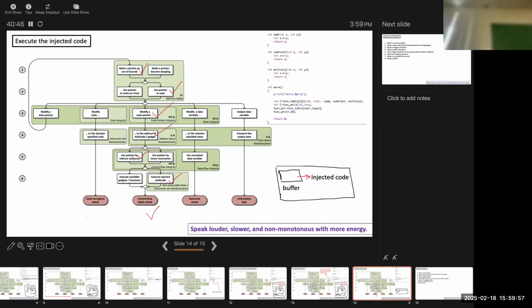But you can protect against this kind of attack if you say that you cannot do two things on the same page, on the same memory location. Either you can write a page, but then anything written in it will not be executable, or a page will be only readable and executable.